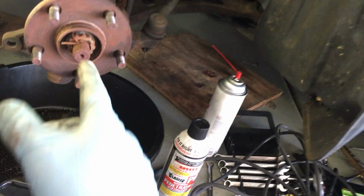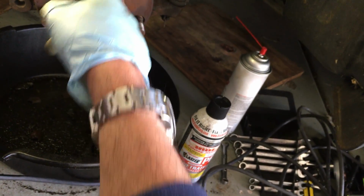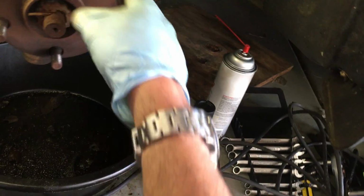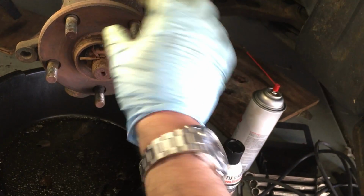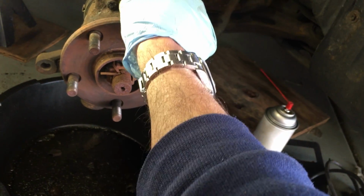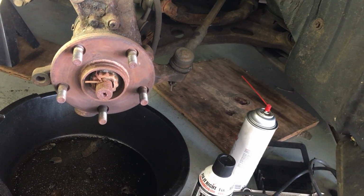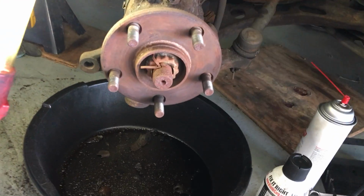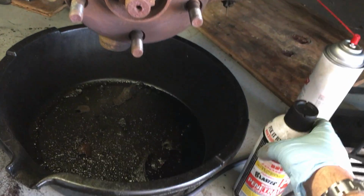So I did see another video of a guy who said he drilled a hole through here. You'll see that video, I think it was for a Honda, to get to these. I got 4. Actually, you just need to drill 1 and you can turn the wheel and try to get them. But as I mentioned, these things are so badly rusted. It's a nightmare to get those out.